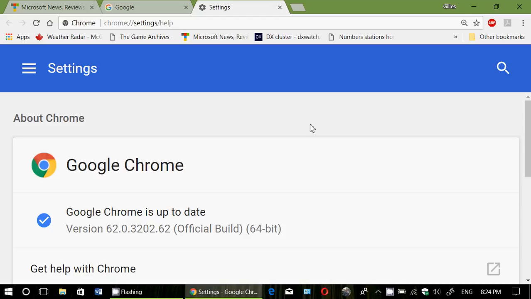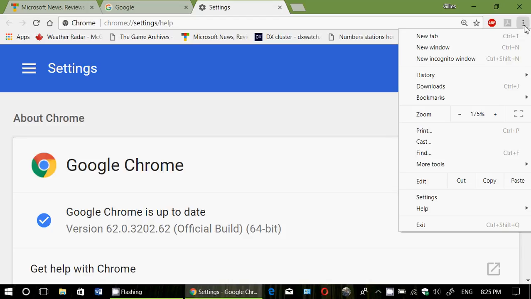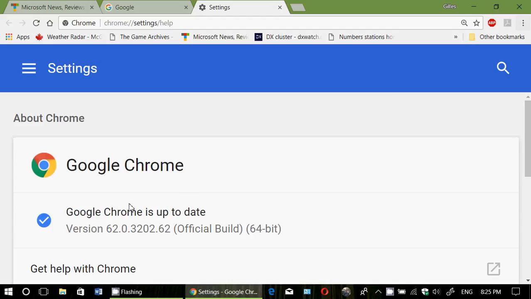There are a few security fixes also in it. Usually when they send out a new build, there are some security fixes available in general. So update to the latest version. If you don't update automatically, all you have to do is go to the little three dots on the upper right corner, go into Help, and then About Google Chrome, and it will check for an update and force it to update on your PC.